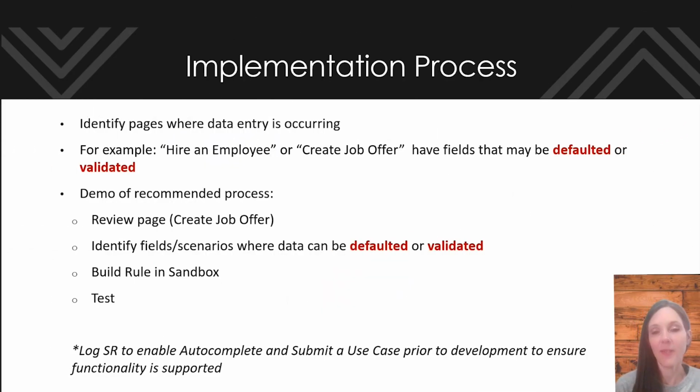So our typical implementation process with Autocomplete is identifying the pages where that data entry is happening. For example, when hiring an employee or creating a job offer, there's a lot of data that needs to be defaulted or could be validated. There might be some data entry issues. So our recommended process would be to review those pages.